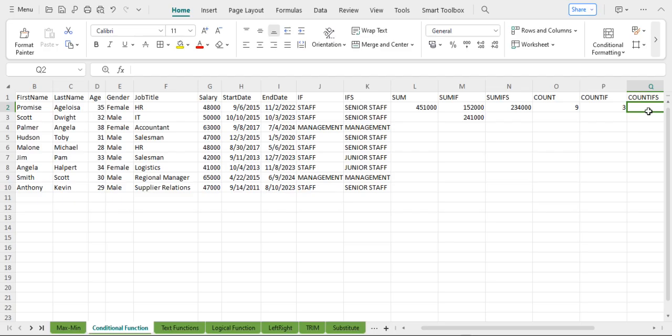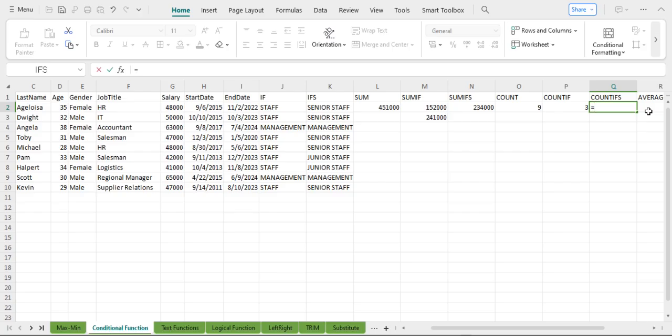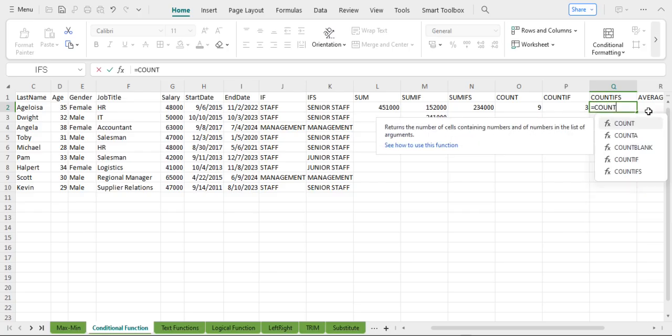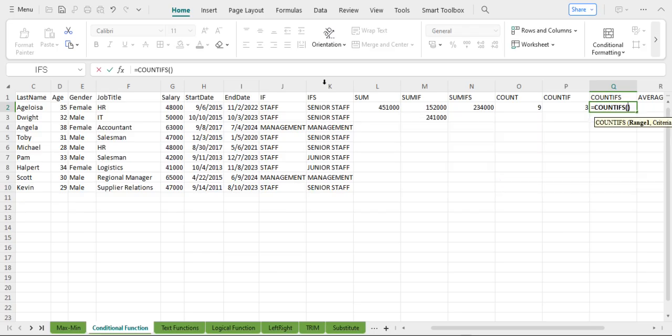Then looking at the COUNTIFS, equals to COUNTIFS. So this one we are having different ranges. Let's look for the count of the gender that are male.